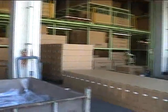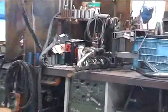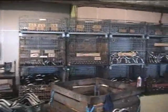Trust is one of the biggest aftermarket parts manufacturers in Japan. We were lucky enough to get a guided tour of their factory near the Narita airport. Where it's all done, mate. It's the hard part. Fabricating manifolds. Look at everything you could ever want, eh? Look at all the bends and all the donuts. Trust makes a huge variety of manifolds for their turbo upgrade kits. And yes, that welding is done by people, not machines.